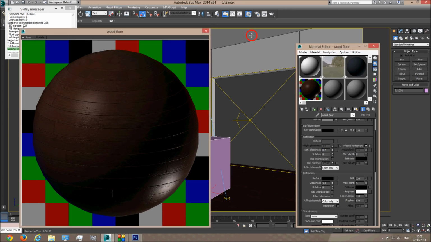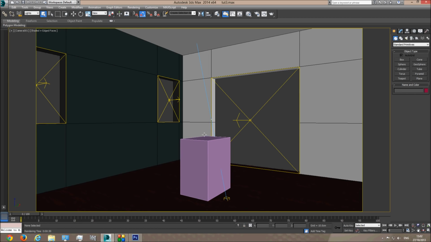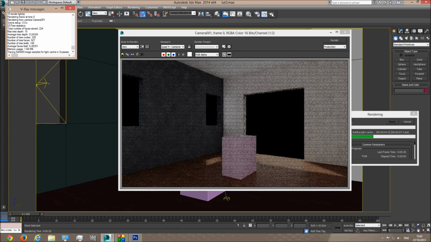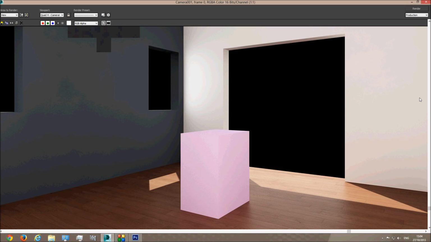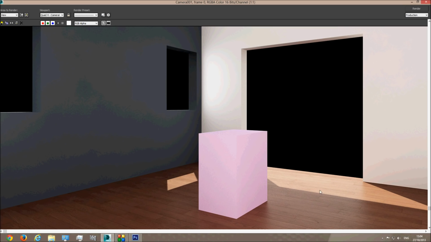Alright, way better. Now, if I leave the scene as is and I render it, you will see the floor and the reflection of the box on the floor, reflection of the HDRI map from the exterior falling on the floor and reflecting, but it will be very soft and wood-like. So this is the scene with the materials applied. We can see the walls we created and the floor with the reflection from the box.